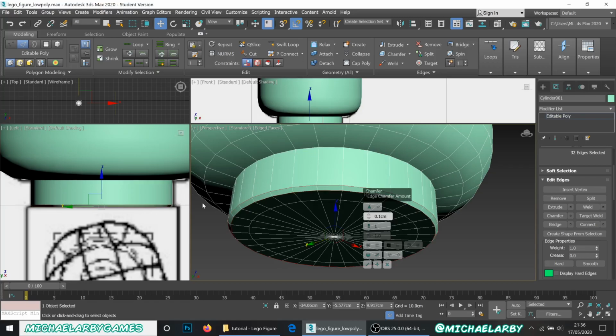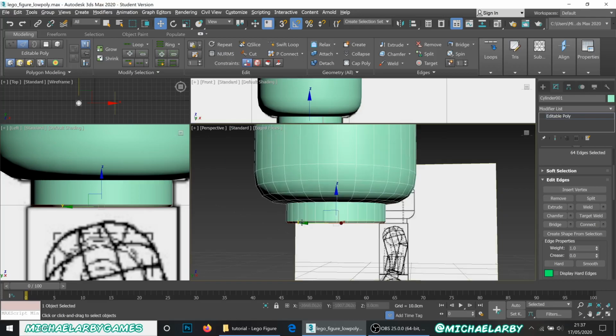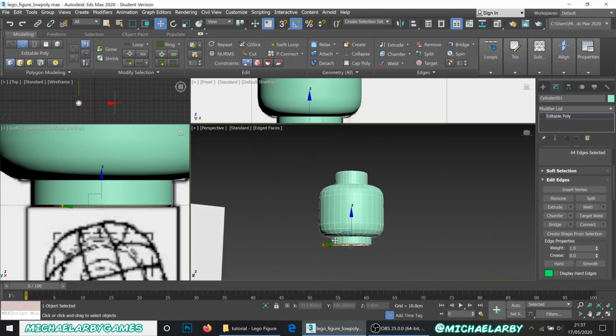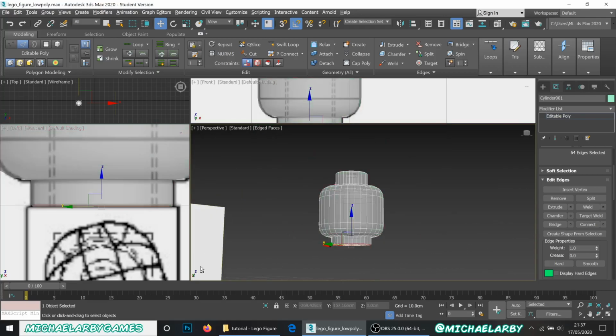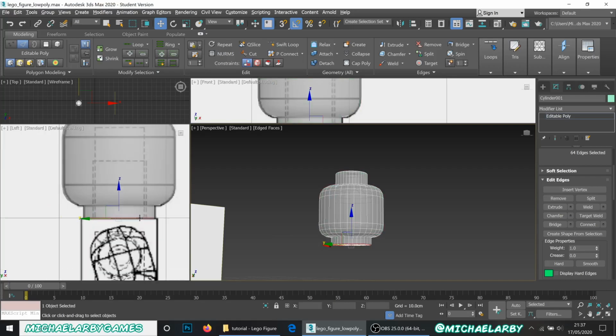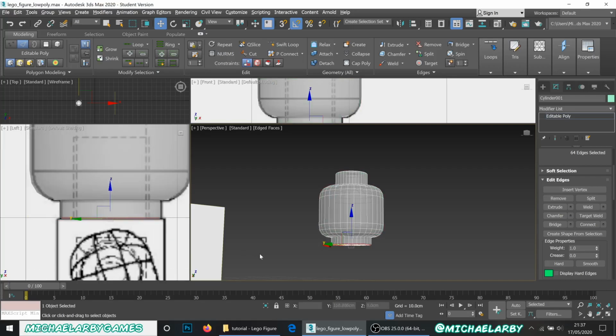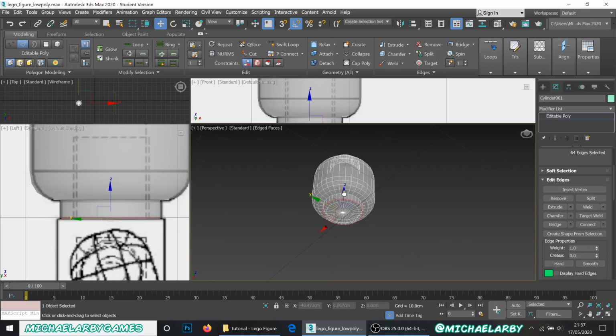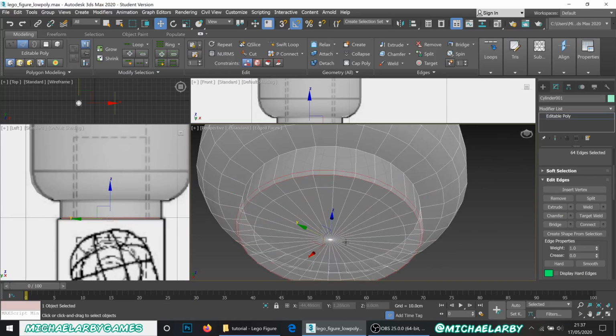We don't necessarily need it, but just add it. And there we go. If I hit Alt X, let me see. We can see actually there's a little stub that comes up inside. If you're wanting to be really accurate, we could take this little inner ring here and extrude it in the way to show us the hollow shape of the head.